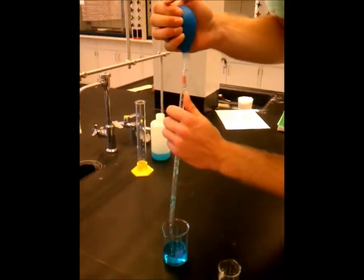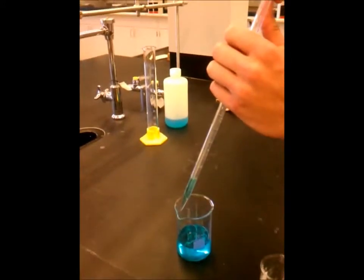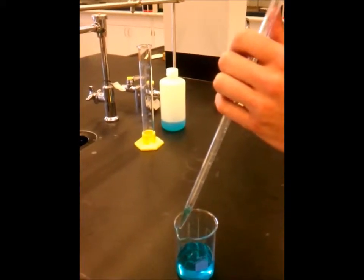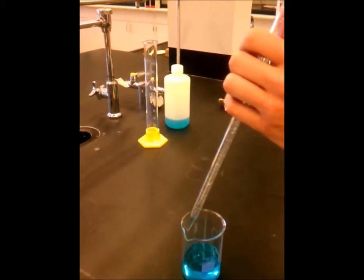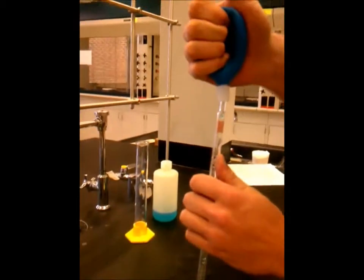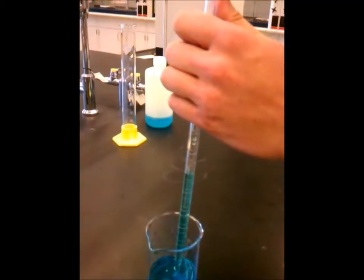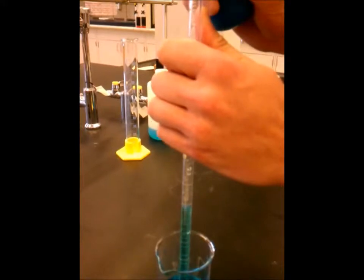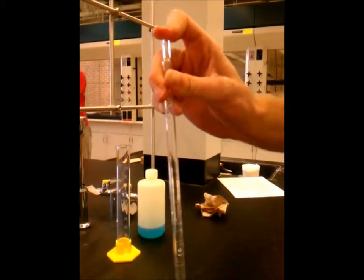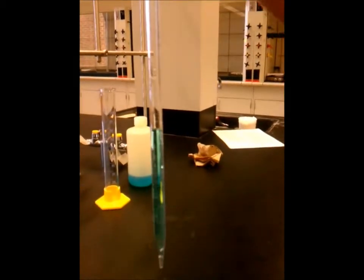Right in there, so I'm just going to let that out. When you let it out, you need to put it on the side so it doesn't get splashy. Okay, ready to try again? And when you're ready to measure, put your index finger on the top. That'll be more stable with the liquid.